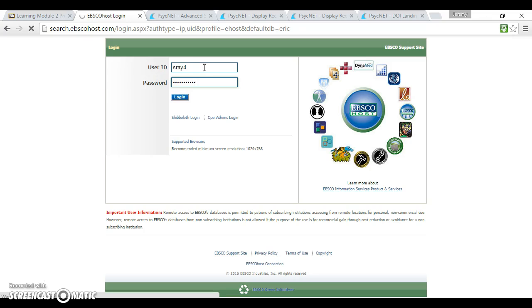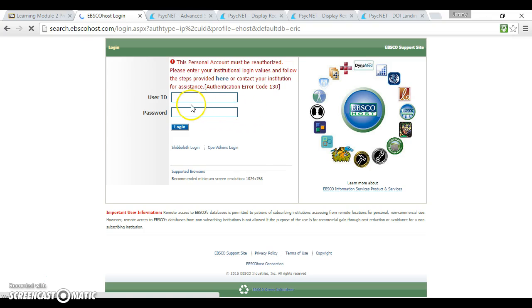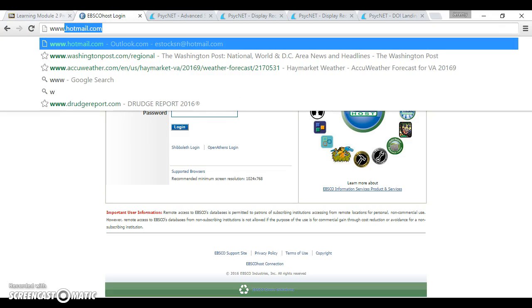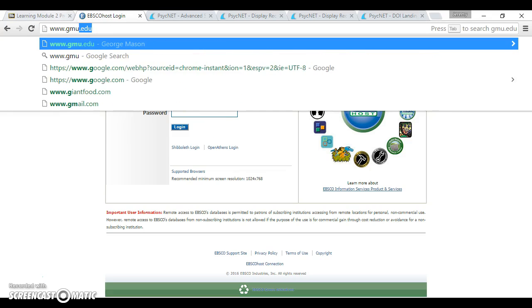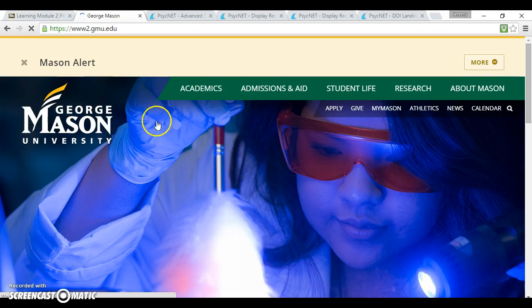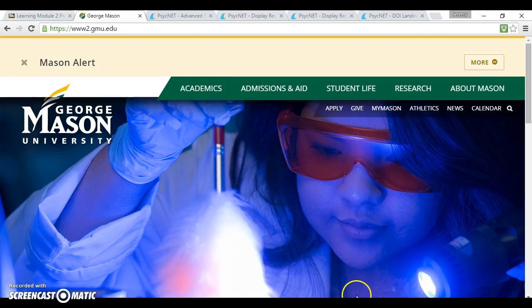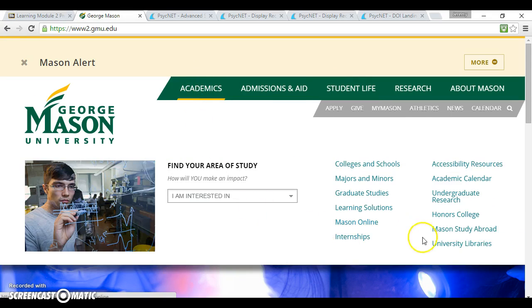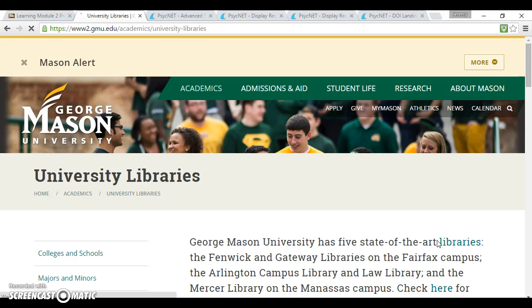And again, once you log in, usually it will let you use things free of charge. Okay, it is not here, and that might be because I'm going through Ann's page and not the library. So if it does that and you say, okay, I really know I shouldn't pay for this, so I'm not going to pay for it, go back to the library homepage and get to it that way.